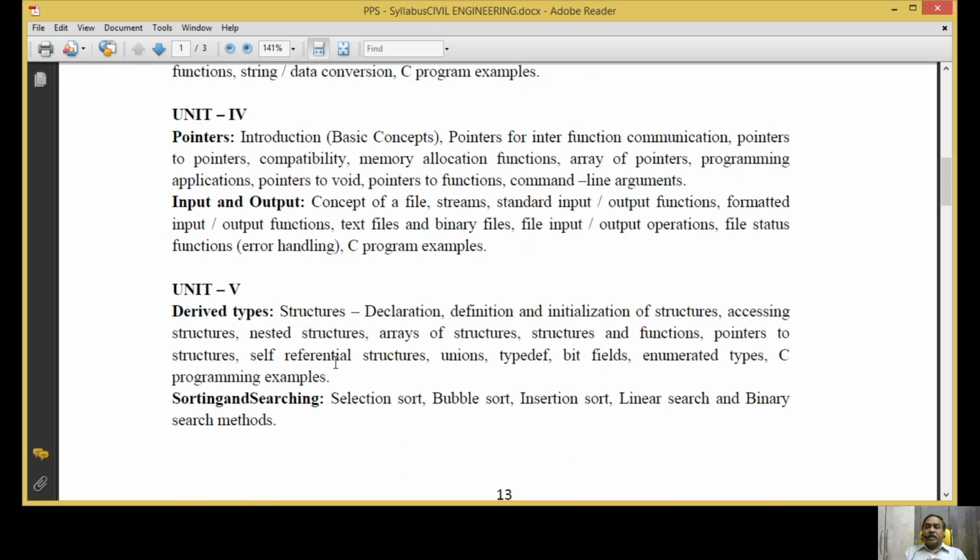Right? And lastly, in the fifth unit, we talk of the concept of a file. A file is a collection of data related to a certain activity, and how to access these files, and what operations can be performed on these files. So this is, in a nutshell, the whole syllabus that we will be traveling through in the 45 plus classes of this subject. Now, welcome to the first unit, first part, Introduction to Computer.